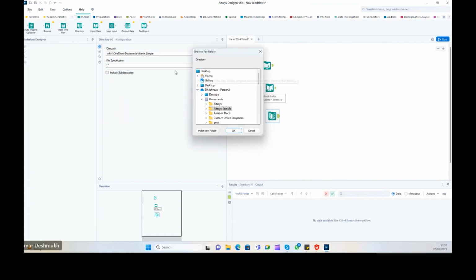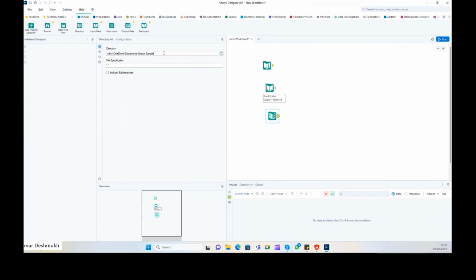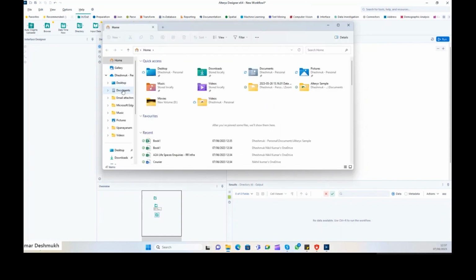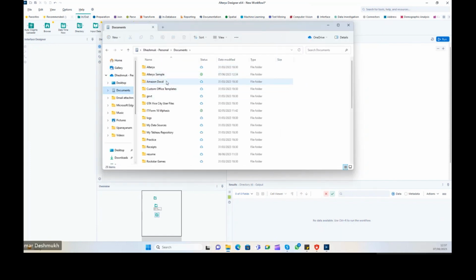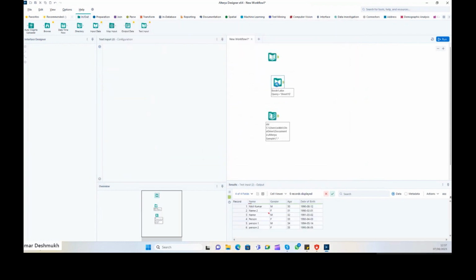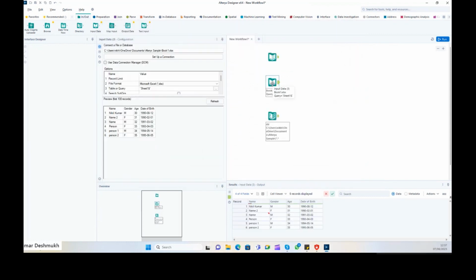you can pass the directory path. Path means this folder path. Nothing needs to be selected as a file, we can give the path directly. So yeah, this is the input data. This will give you the ability to select a particular file. Okay, this is the input data tool.